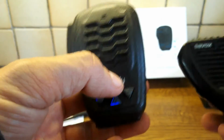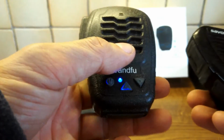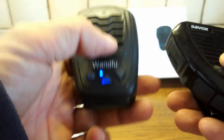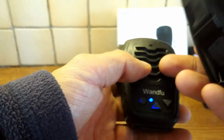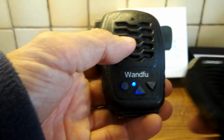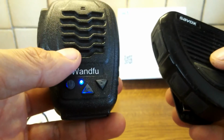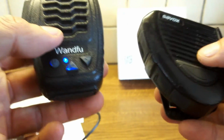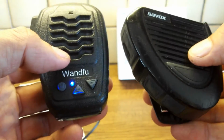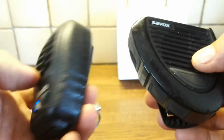First of all, with the Savox, the audio quality is a little less bassy. So for some people, it might be better to have less bass with the Savox. Now, I prefer the Wandfu. My brother prefers the Savox. On the audio quality that I get when I'm transmitting, it's more or less the same. I've been talking with friends all over Zello, and they don't really seem to notice a real difference between both devices. They seem to have the same audio report for both devices.